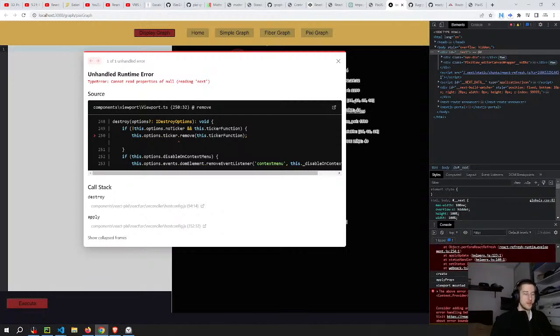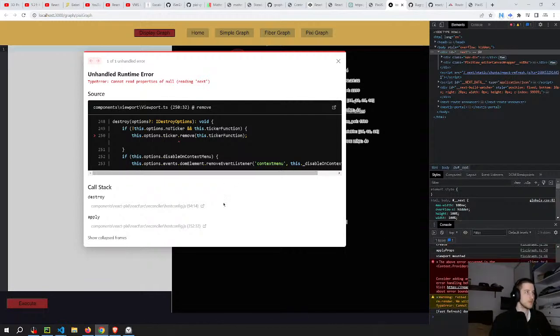But I think I don't have enough time to try to make it work with the function component. So I'm gonna have to move back to the class component, and then change some things about the visualization now and see if I can fix, or if it is fixed already, the issue where importing a library here gives an error. It says that it can't execute string or something like that. So I'm gonna have to see if I can make it work. But it looks like it's not gonna work.